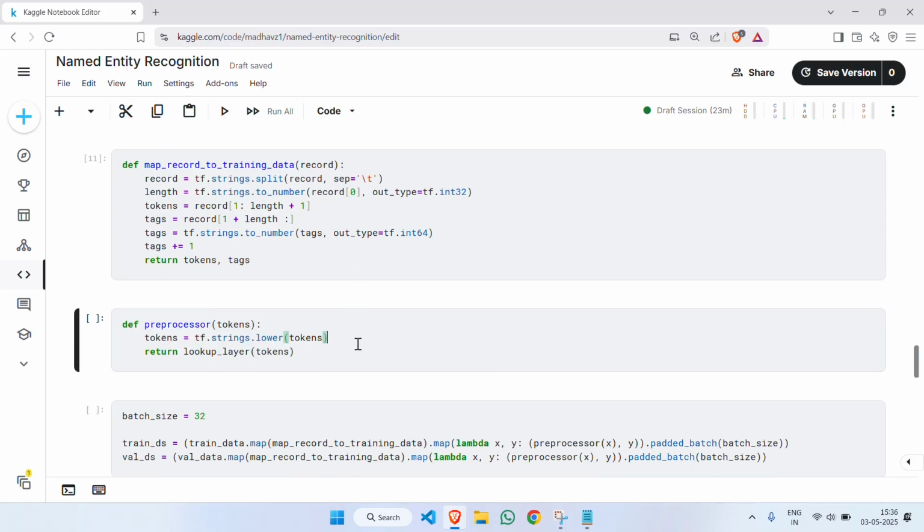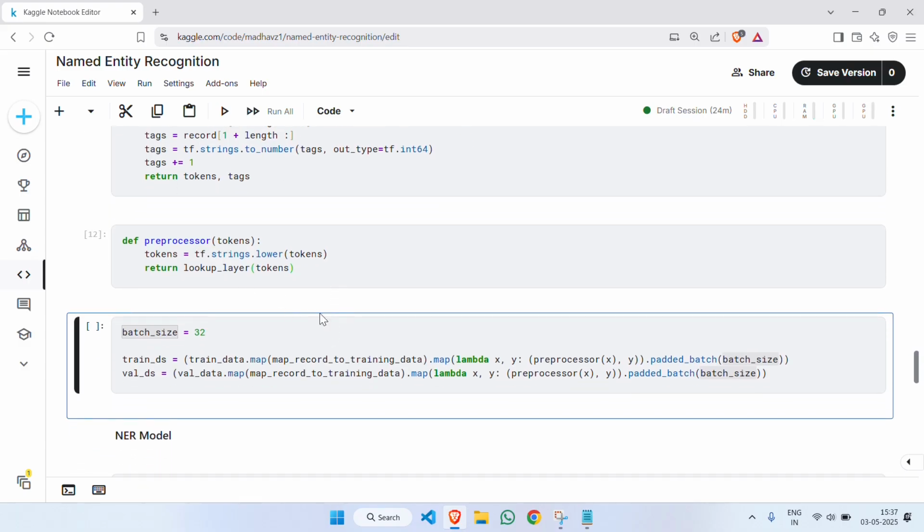And now for tokens, we need to pre-process the tokens into vectors of integers. For that we are using the lookup layer. At first, when we pass the tokens to the pre-process layer, it will lowercase all tokens, then pass them to the lookup layer and return vectors of integers. So let's create this function.